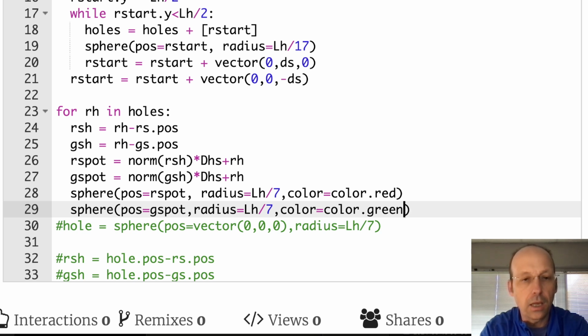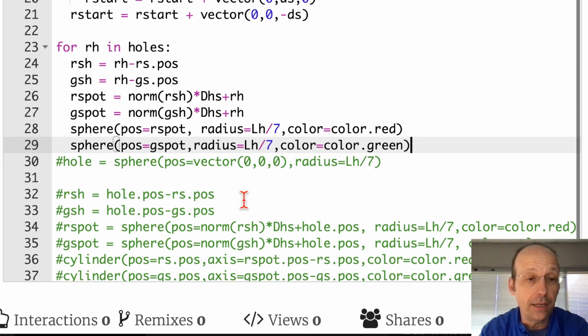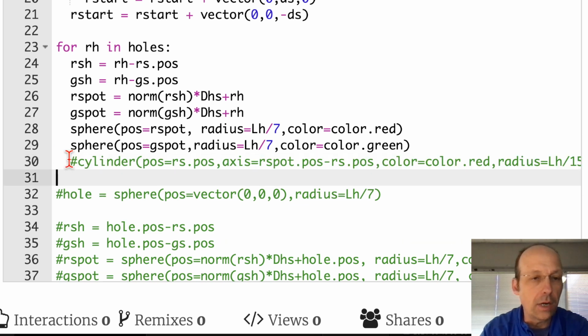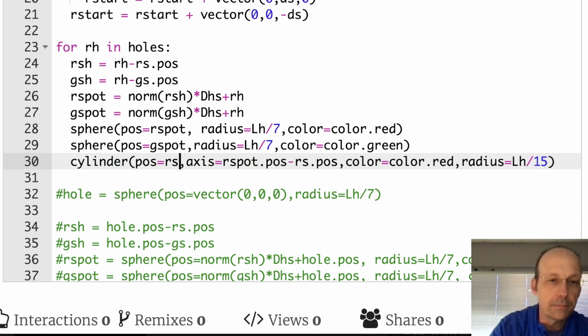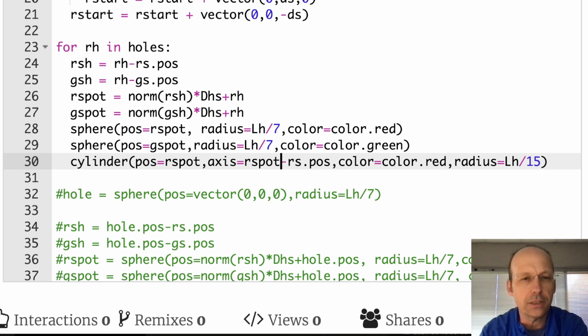Okay. Now, I'm going to draw the axis. So the same thing I did right here, the cylinder. I'm going to copy this actually, and paste it right there. Okay, so I'm going to put a cylinder. Its position is going to be not rs.pos, but rspot. That's the location. The axis is going to be rspot, which is just a vector, minus rs.pos.